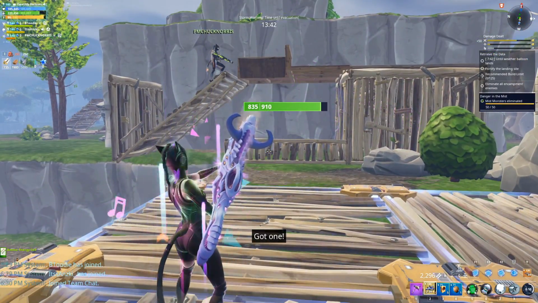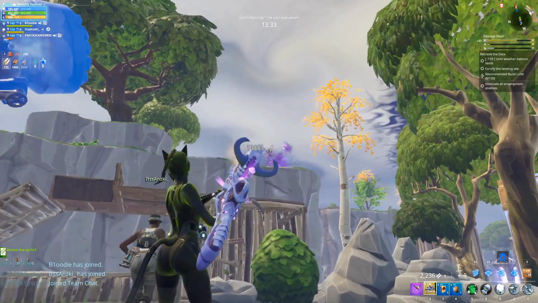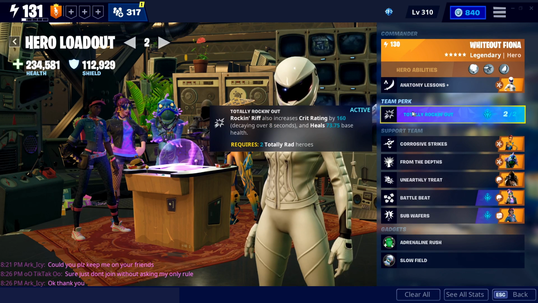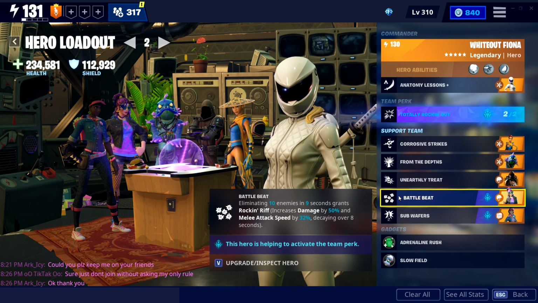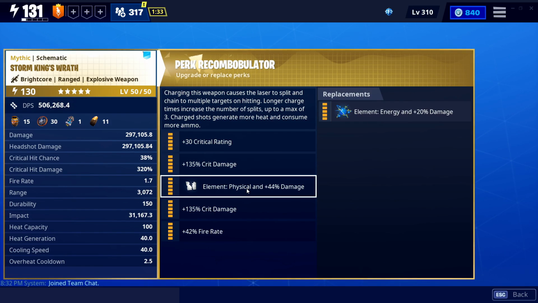But how good is this rocket launcher on, just say, a normal build, a soldier, an outlander? Let's find out. Let's see if it lives up to the hype without actually using a specific build that buffs the rocket launcher itself. To do that, we're going to play a ninja, a class that everybody loves, has a double jump. We're just taking Whiteout Fiona, Totally Rocking Out, which again will, I guess, technically boost our damage with Sub Wafers and Battle Beats with the rocket launcher, but we're not going for that. That's just in the build. For all the next footage you're about to see with Whiteout Fiona, I changed the perks on the Storm King's Wrath to, like I mentioned in the video, crit rating, crit damage, and fire rate. I would change this to energy at most times, but currently I'm using it for the Storm King and helping people with that.